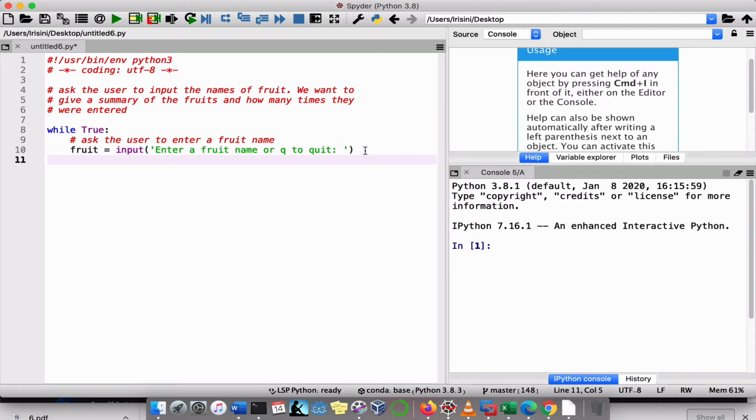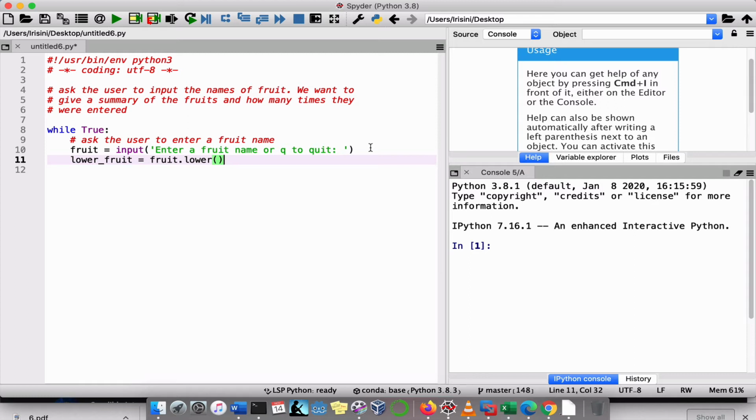The first thing we need to do is to make sure that our input fruit is lowercase, so that we have a standard that we're looking for, which is all lowercase. So I will say lower_fruit is fruit.lower(). When we're testing, we don't need to test for uppercase or lowercase.